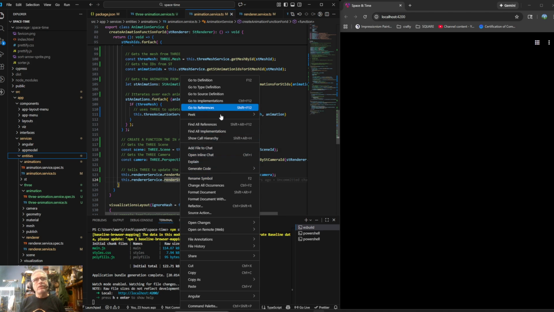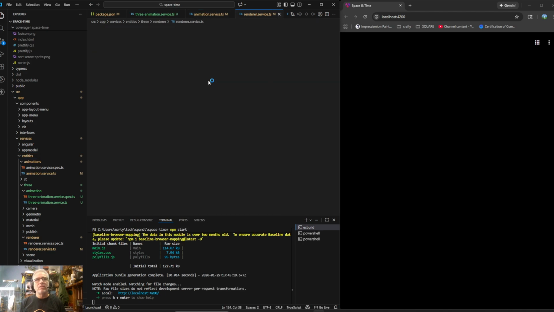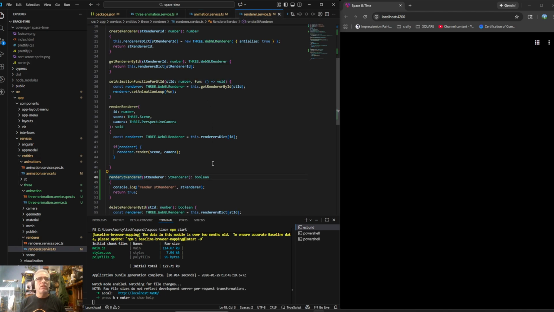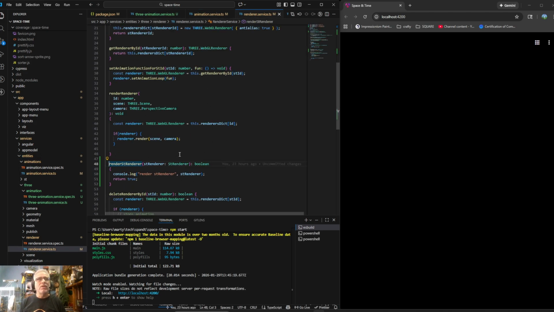So go to definition, maybe. Yeah, that looks like it's right. So all we're doing is taking this renderer, but we want to get this scene and this camera for a given renderer.